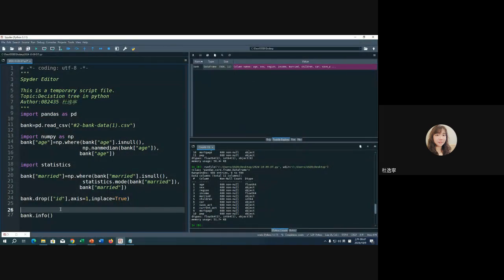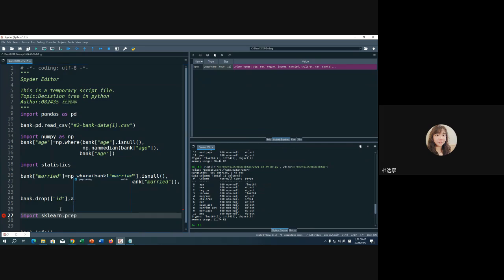So here we import: from sklearn dot preprocessing import LabelEncoder. Remember L is capitalized, E also capitalized, 大写哦.